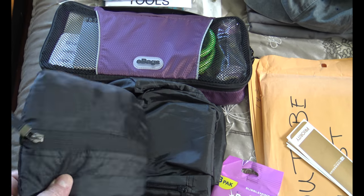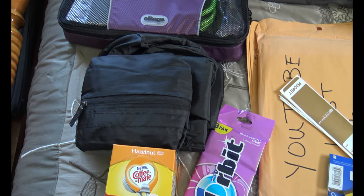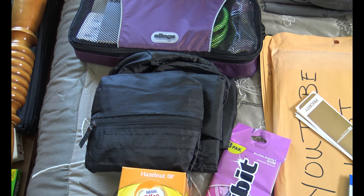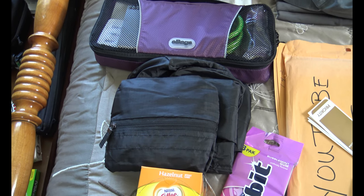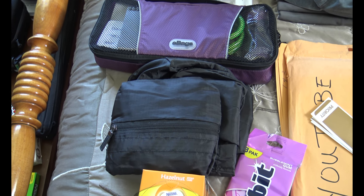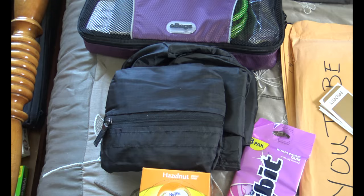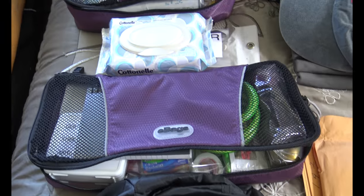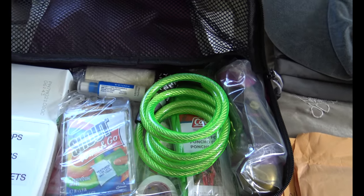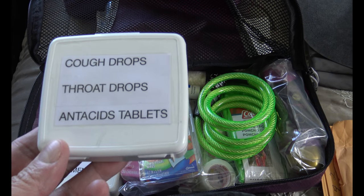I have two expandable tote bags we got free as AARP members — they send a foldable expandable tote with each membership renewal. They're not very big, they don't take up much room, and I use them for all our gifts. On the way home we check both the carry-on and the big piece through, so on the plane we only have my tote, his backpack, and an expandable tote filled with gifts and souvenirs — because those are precious.